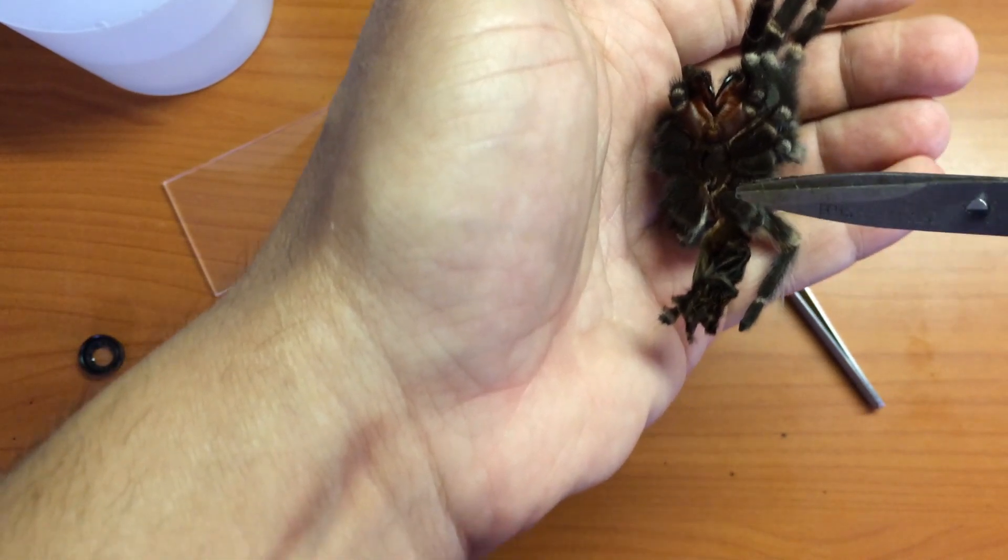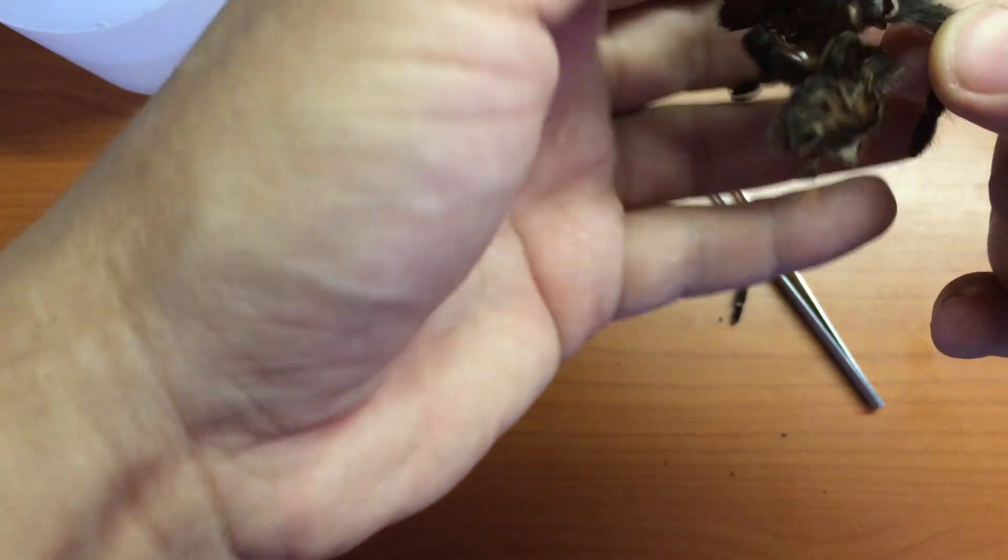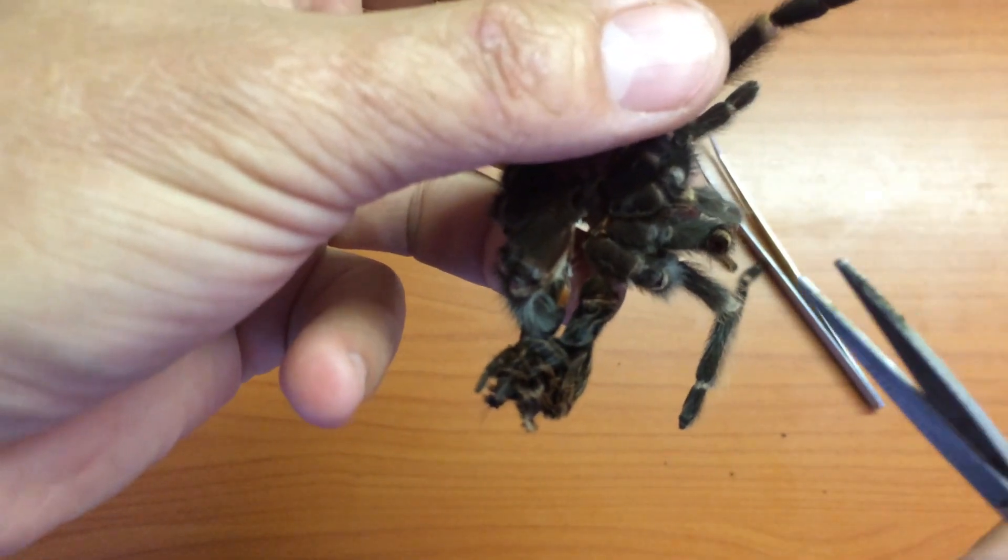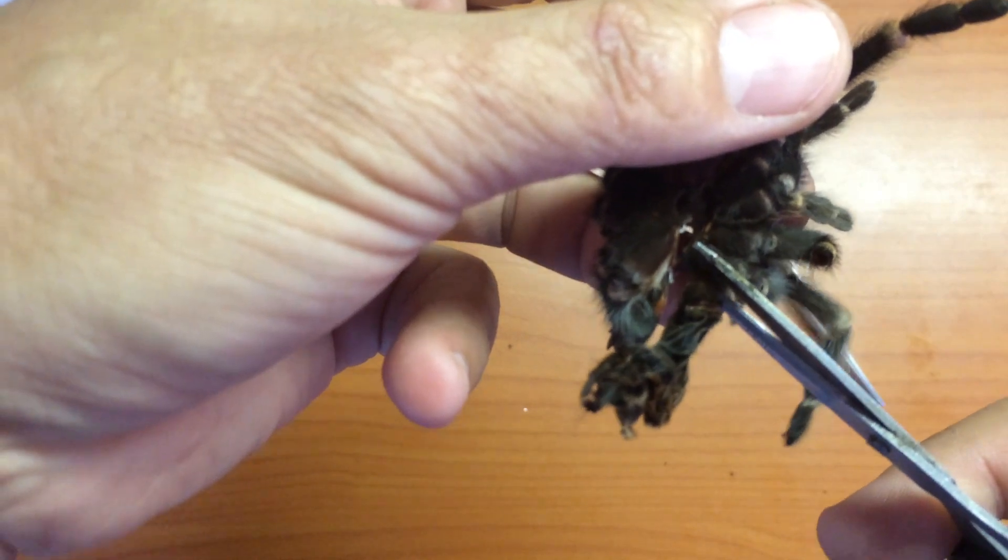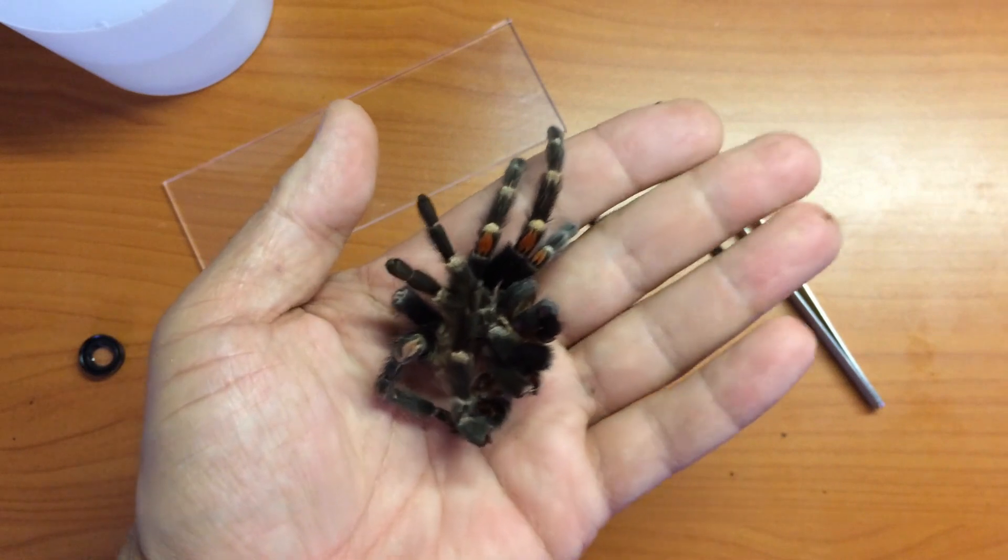What I start by doing is trying to cut into that V. I see half of it's already broken on this one, so I'm just going to cut into that and remove the second segment so the abdomen falls away. So that's it, we're basically done with the whole exuvium and I'm going to discard that straight away.